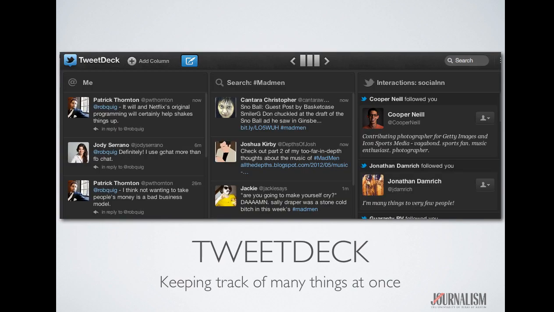So let's talk a little bit about TweetDeck. As I've said previously, there is a full demo of this that I did on Blackboard, so check that out. But the reason I like TweetDeck so much is that you can really separate out your columns here. It looks a little intimidating at first, but you can get a lot done. And if you're going to use Twitter professionally, you need to be able to use something like this to really keep track of everything going on at once. So you could see interactions, you could see hashtags, you could see direct messages, and you could see your tweet stream all at the same time from multiple accounts.